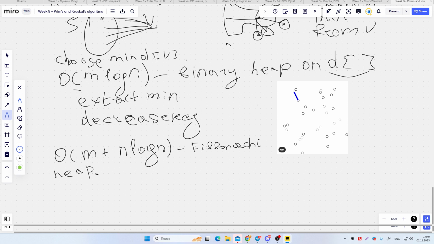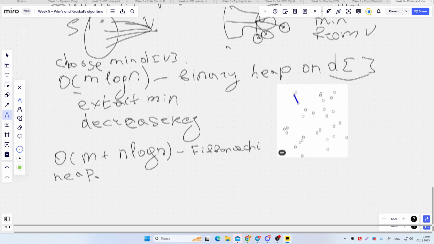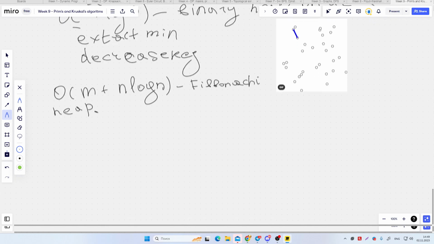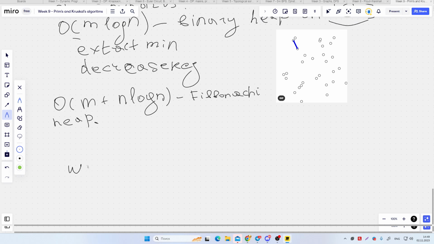I think it will be better if I write pseudocode, because it's not very obvious, I think. So we just iterate through all the vertices. We just initialize our source. One more time, I write how to initialize single source. Okay, I don't do it. We just initialize our source. You can consider this in previous lectures.